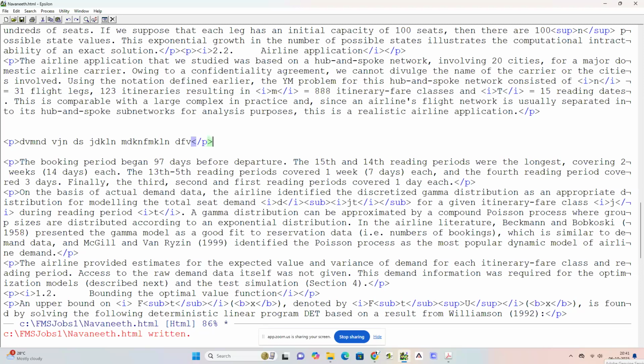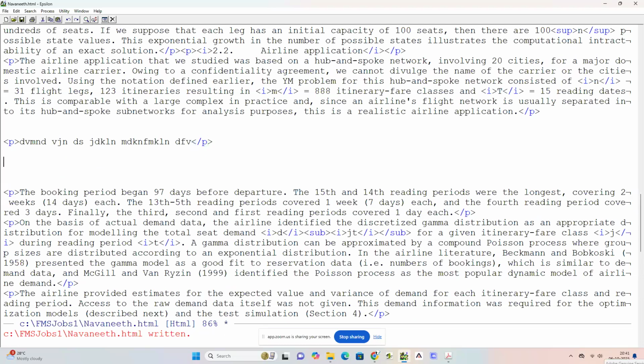Not only for P, whatever tag we open. For example, I'll open a p tag right here, and I'll open a bold tag right here, and I'll open an italic tag right here. So it will close: alt one, italic closes; alt one, bold closes; alt one, p tag closes. Whatever is open will close in order. Any doubts? Any other doubts?